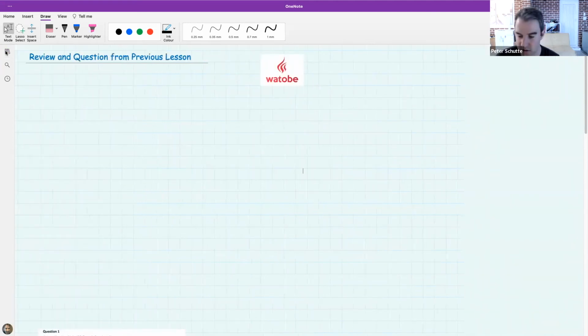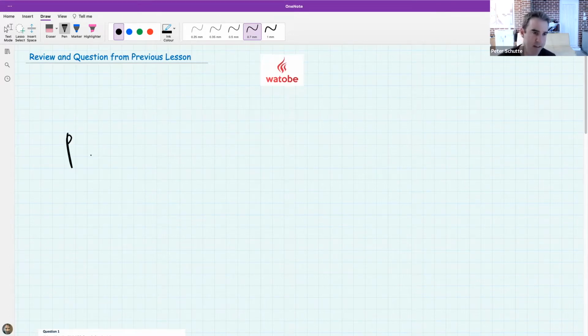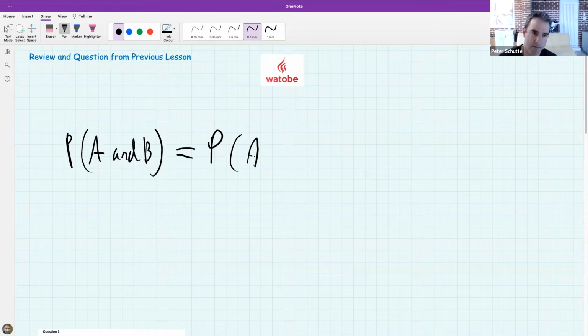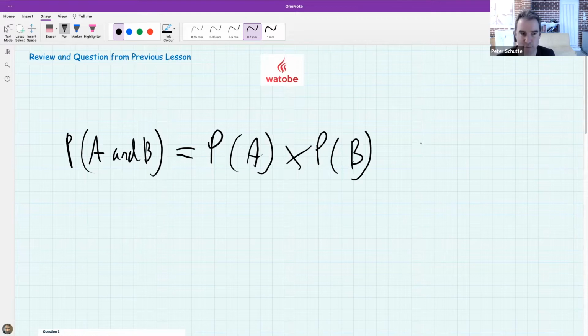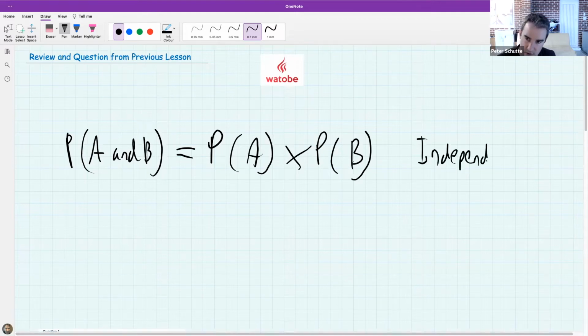In the last lesson we did Venn diagrams, and we focused on the additive identity, the OR identity. Today, the identity that's going to be beneath the surface of the tree diagram is this identity, the identity for independent events. Give me a thumbs up if you have seen or heard of this before. I just want to get a quick feel. The way we normally use this is that each branch of a tree can be multiplied.